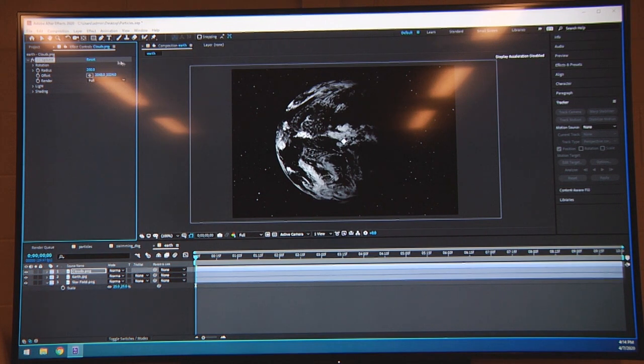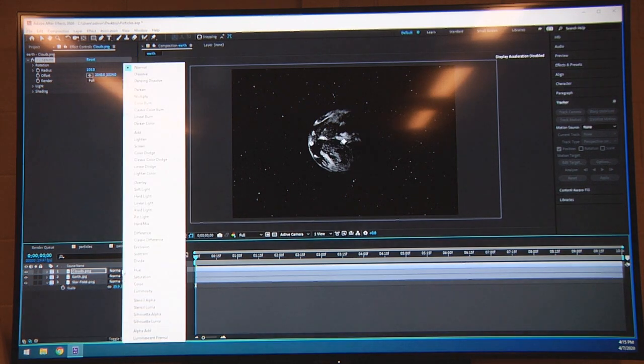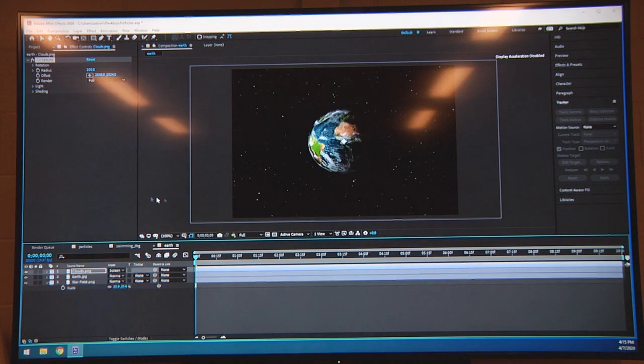I need to change the radius. Now, the radius I had for the Earth was 100, but I want the clouds hovering over the Earth, right? So I might want to have the radius for the clouds be just a little bit more, maybe 105 or something like that. I'm not seeing the Earth because all this dark area is blocking it. I need a blending mode that allows these black areas to become transparent. That's something called Screen. Screen is something you're going to use a lot. So we'll go into our blending mode, give that a Screen effect, and now all of a sudden we can see that Earth underneath the clouds.